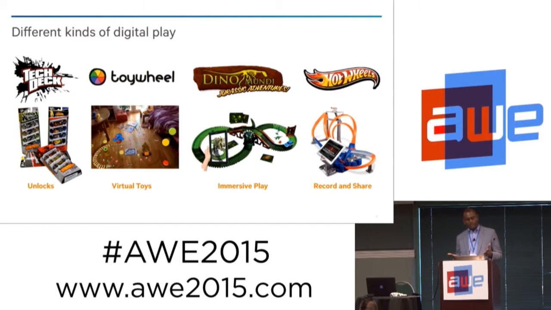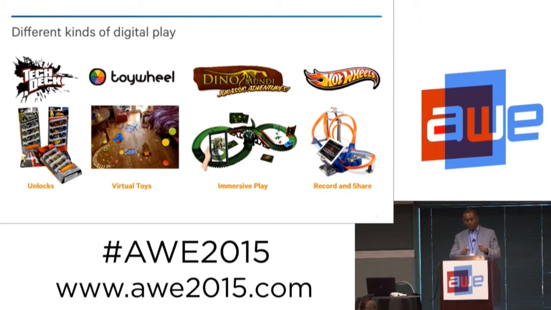Then there's virtual toys. So this is all about, you use Vuforia, you control a virtual toy in a real world, right? So this is just 3D graphics, but it's a toy in your living room that you can drive around. Dino Mundi is a very immersive AR game. It comes from this company called Toystalk in Brazil. And what it does is there are a bunch of dinosaurs. It was actually built with the object recognition feature. You augment the dinosaur, and then it can interact with other physical dinosaurs out there.